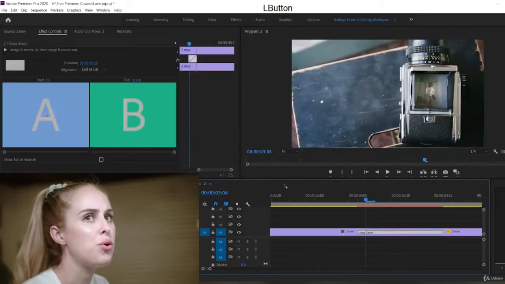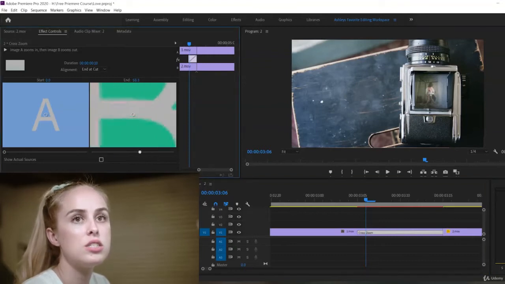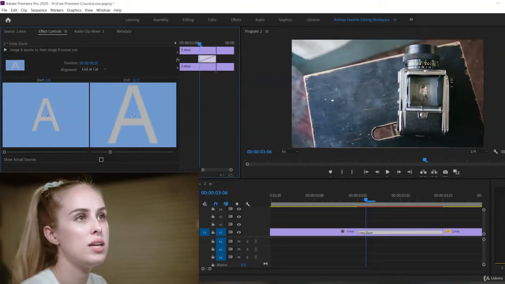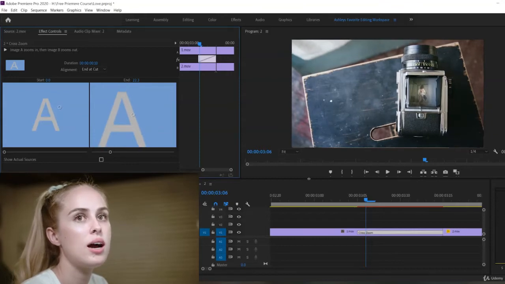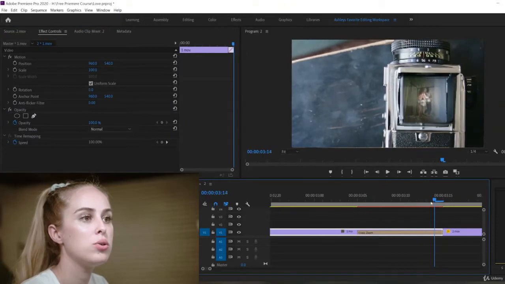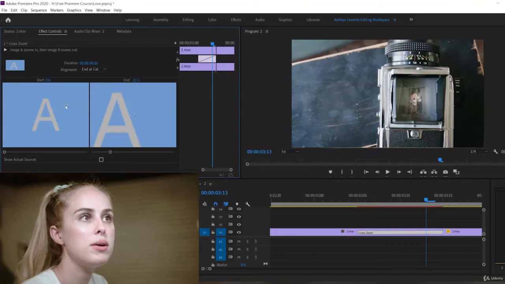Let's say I don't want it like that, and I wanted it to just zoom into here, and I only wanted it to come up to this section. I wanted it to be more centered, so I have to play with it.